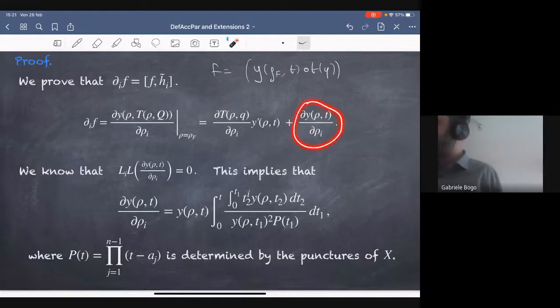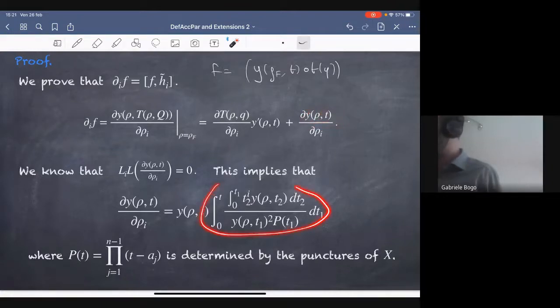This one is the one that we studied before in the general case. And the fact that this satisfies a differential equation of order 4, as I wrote here, means that we can write it using integration and the solution of the first one. Since we know this differential operator, we know that this is a solution of a composition of differential operators. This makes it possible to write this solution as the solution y we had at the beginning and integration. And this is the formula you get.